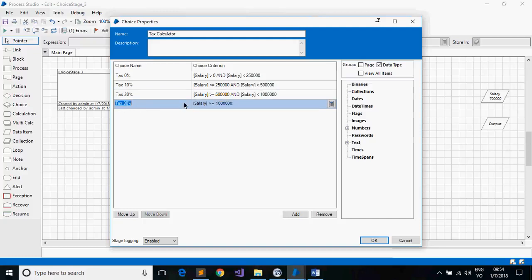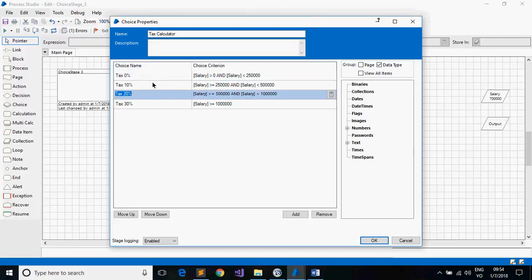The reason is, if most of my employees are getting more than 5 lakhs, still I'm checking all this tax 0%, tax 10%, tax 20%, and most of the time the output is no here because my salary doesn't fall in this region.